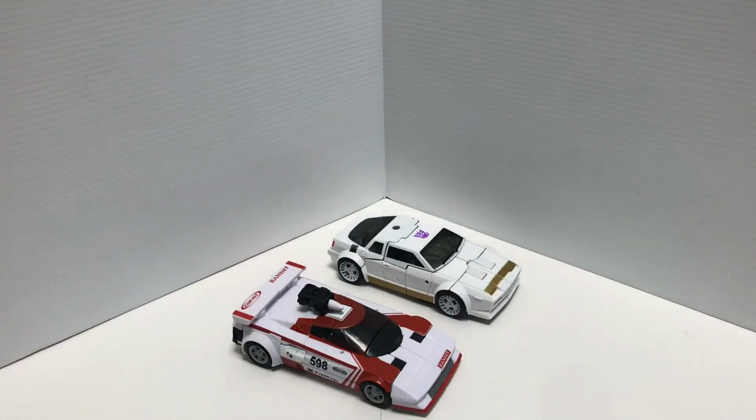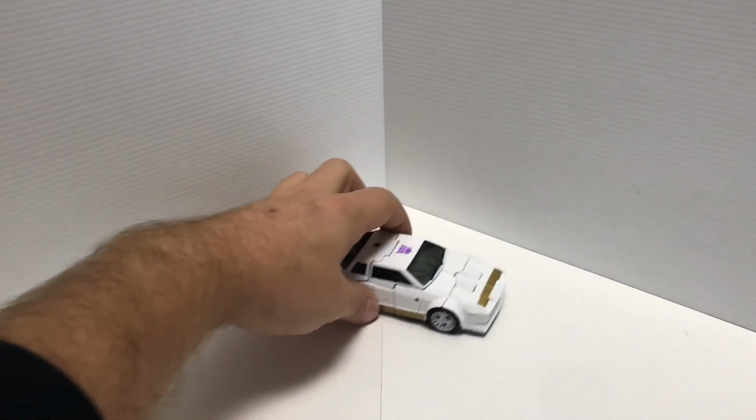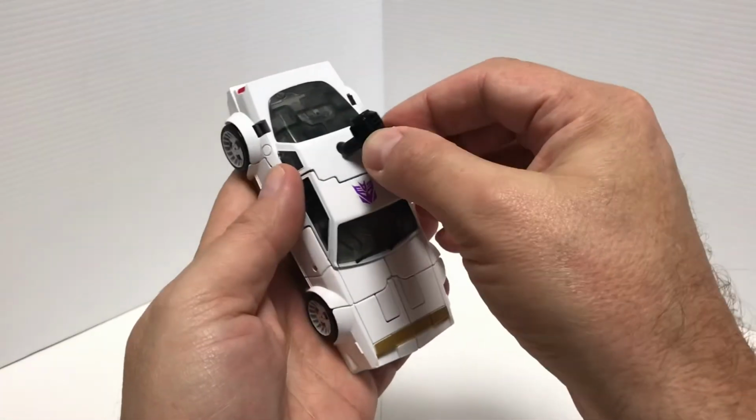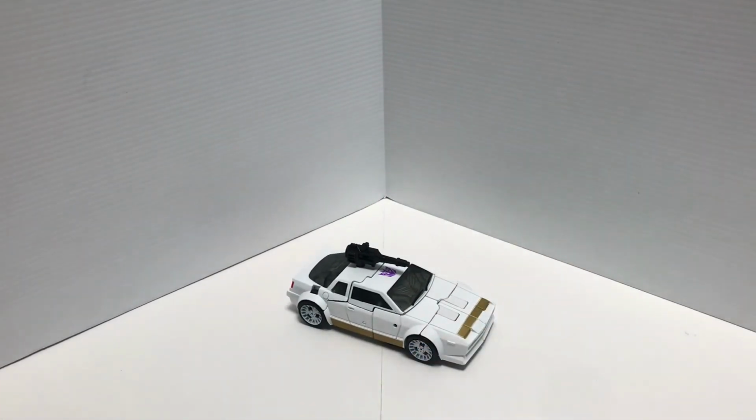Now I think the original Battle Charger was based on a Pontiac, was it Firebird Trans Am? And I guess this Earthrise version is more of a Lotus Esprit, but it's basically that 80s sports car type of look. So I think it works well. It would have been nice if they actually did the Firebird. That would have been really cool. But they didn't. And again, we are basically just waiting for the black repaint of Runabout. So it would be really cool to have Runabout and Runamuck in this Earthrise line.